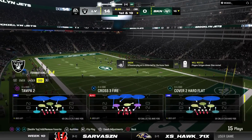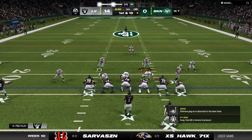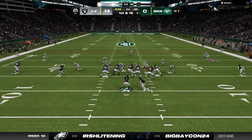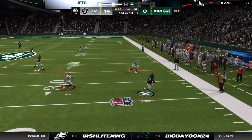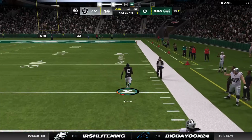All right, so they got that one, Charles, against the center. And let's remember how difficult it is for the center, because remember, he's got to snap the ball to put the play in motion, and sometimes you got that big guy on your nose. You got sometimes where he's coming at you at an angle. It's a difficult job for him to snap the ball and then execute it. There he goes, right side.